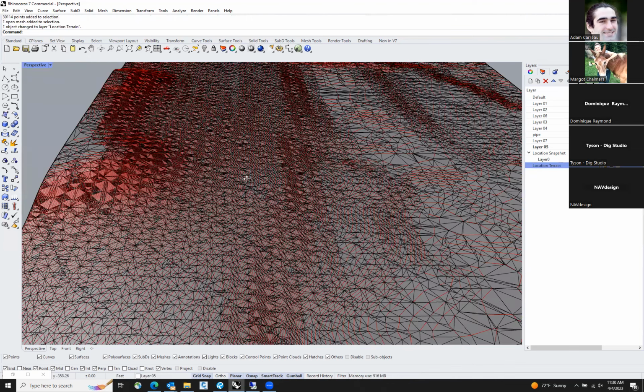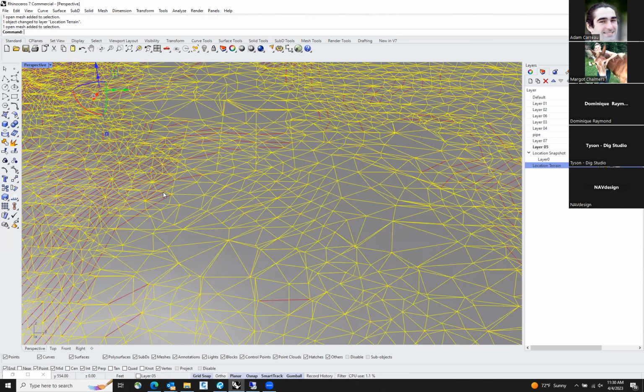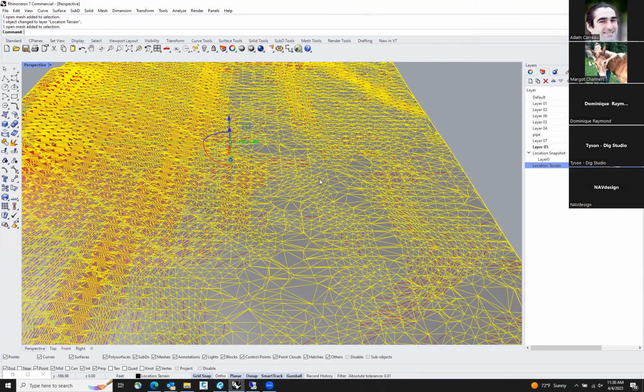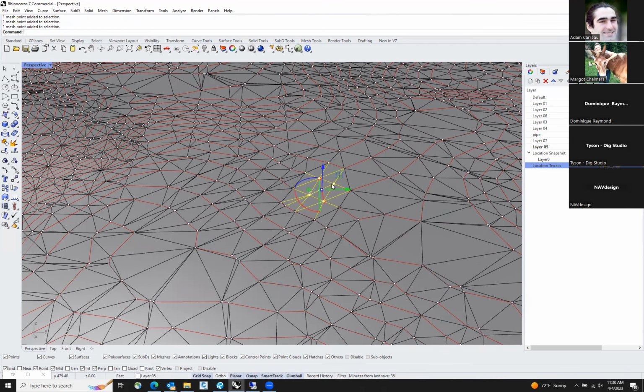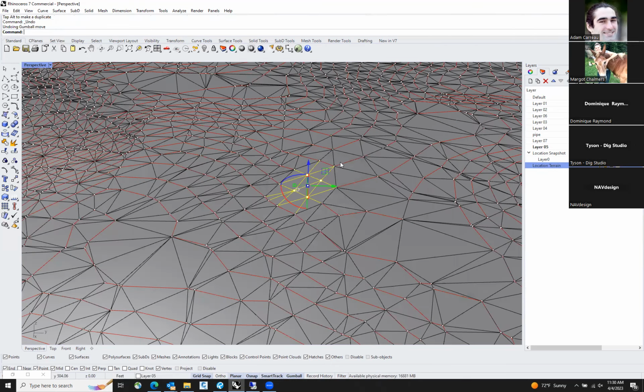Meshes are a little bit harder to use when modeling, but you can also, like with the NURBS surface, adjust these points to change that surface.